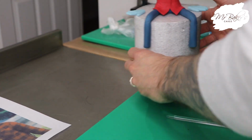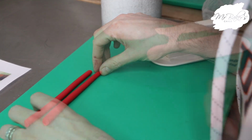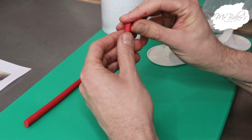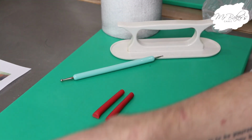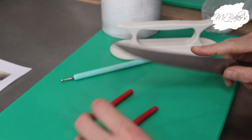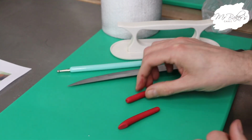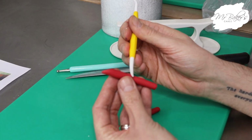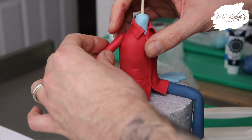To make his arms, again I'm rolling out some really thin sausages of paste, and you'll see I'm checking them against each other to make sure they are roughly the same thickness. You can use your reference image to check against regularly. And again, make sure you smooth off any cut edges so they don't look too obvious. Trim off the top corner of each of the arms, and again smooth. And then use your modelling tool to add some definition at the elbow. Brush it with a little water at the top and the bottom, and then stick it into place on the side of the shoulder and on the hand.